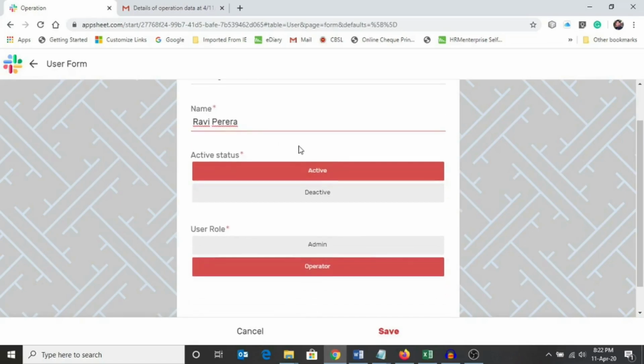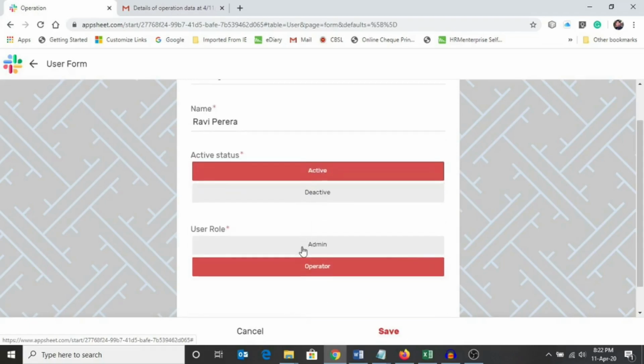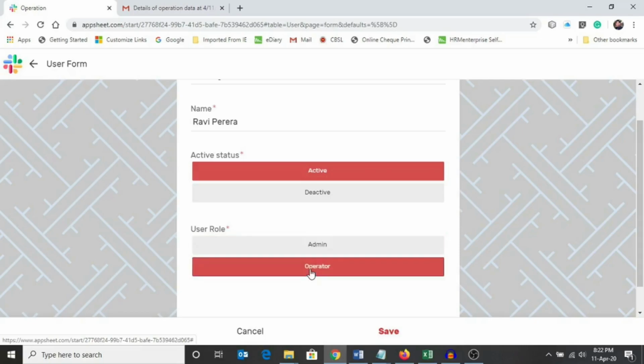In this section you can activate or deactivate the respective user, and in this section you can assign the user role. If it is the admin person, then you can select admin. If the person is an operation person, then you can select operate, then you can save it.